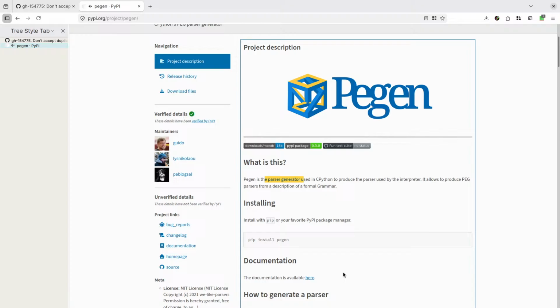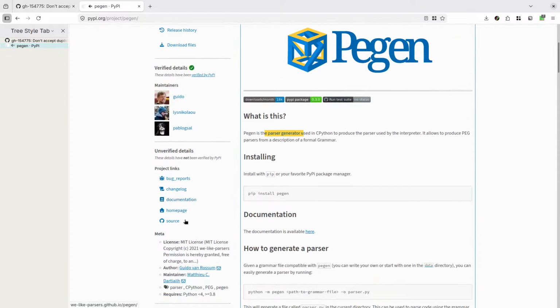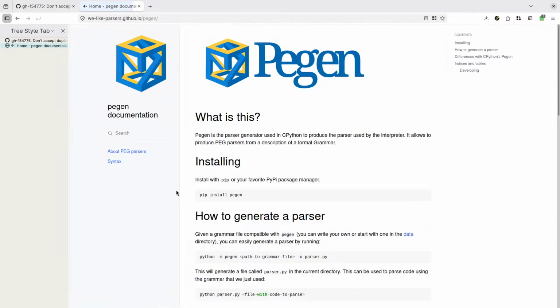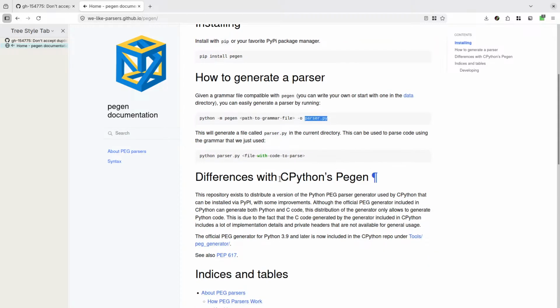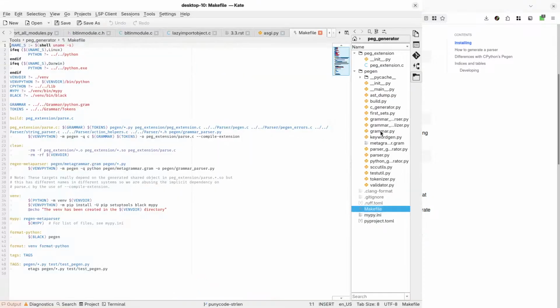So that's the parser generator used in CPython. It has some documentation. And the PyPI version allows you to generate Python parsers of any grammar you like. And the CPython version is, well, that's the only one that gets bug fixes pretty much. And also it can generate C parsers.